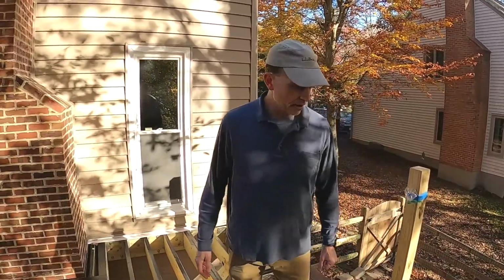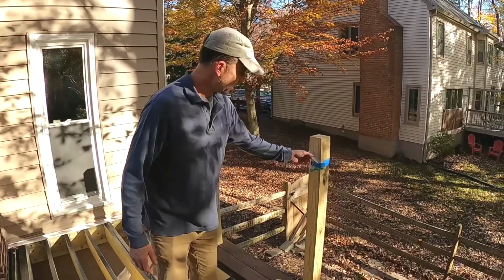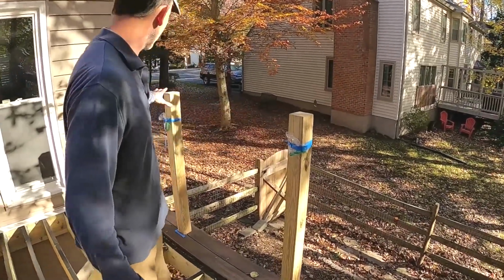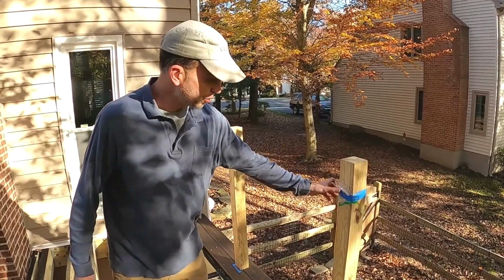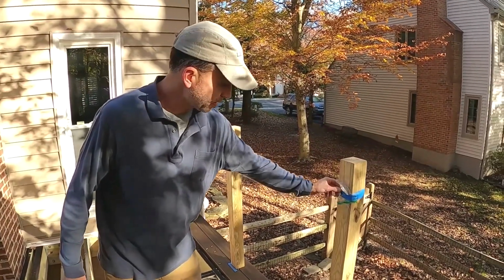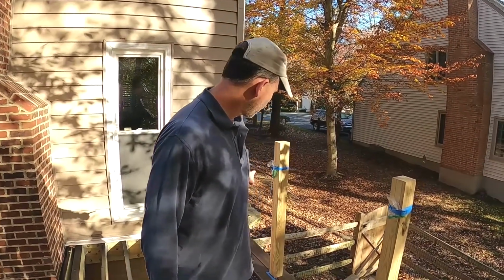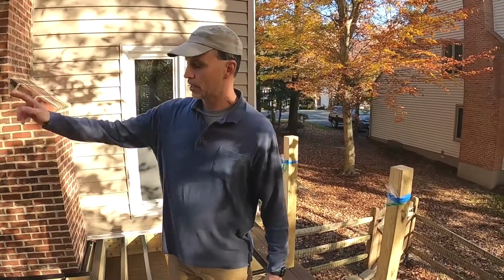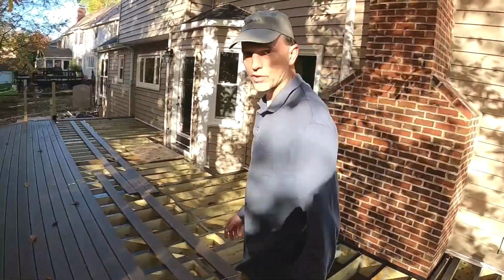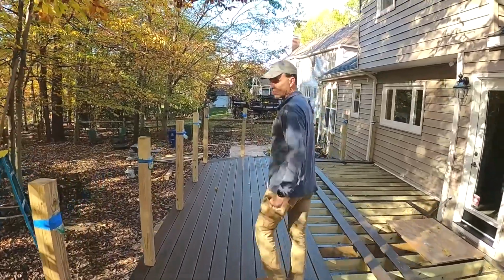The other thing that we worked on for a few days is the wiring for the Trex lighting. Ultimately every post will have a light in the cap, so the blue tape is just holding these bags to protect the leads from rain and moisture. There's a wire going up each post, and then if we mosey on down here to the other end, I can show you that we've also done some riser lighting.